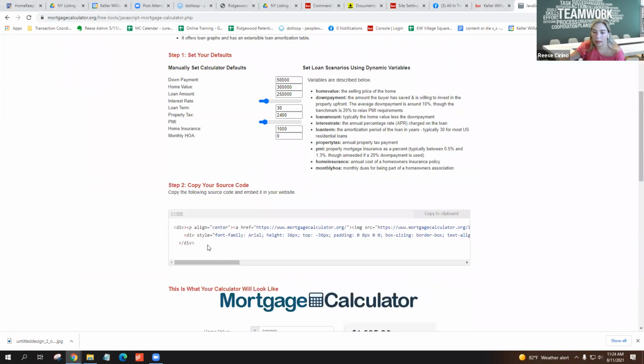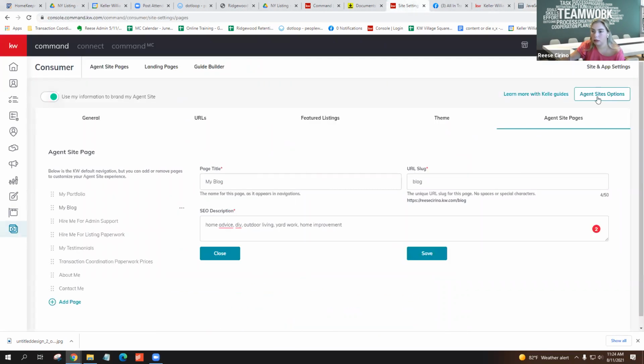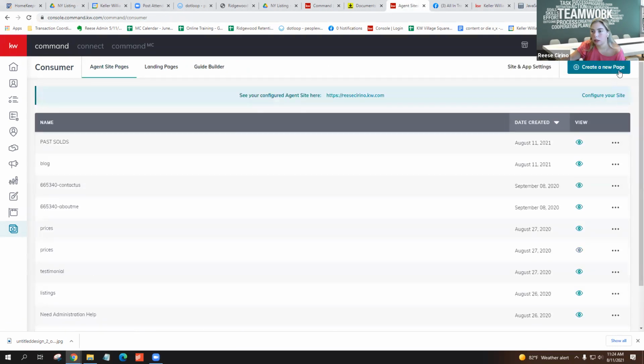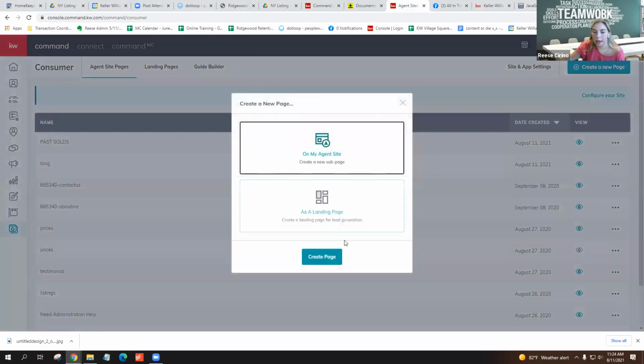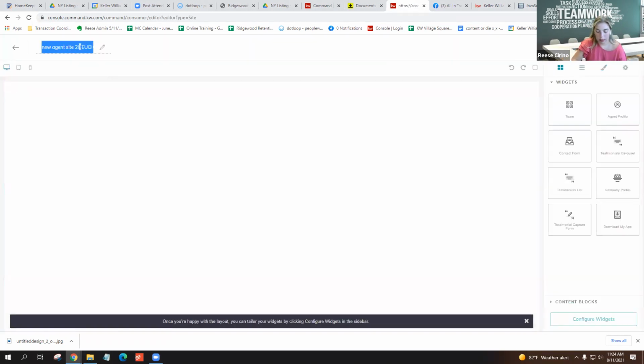You'll scroll down, and again, you're just going to copy this, and we'll go back to command, go back to agent site pages, click create new site. On my agent site, click create page. We'll name this mortgage calculator, or if you want, affordability calculator.